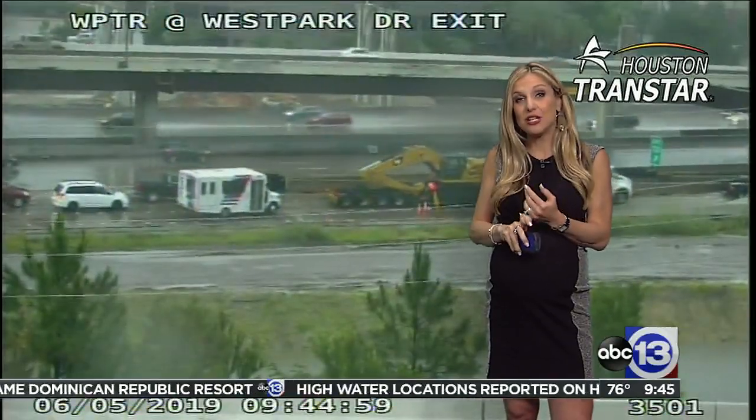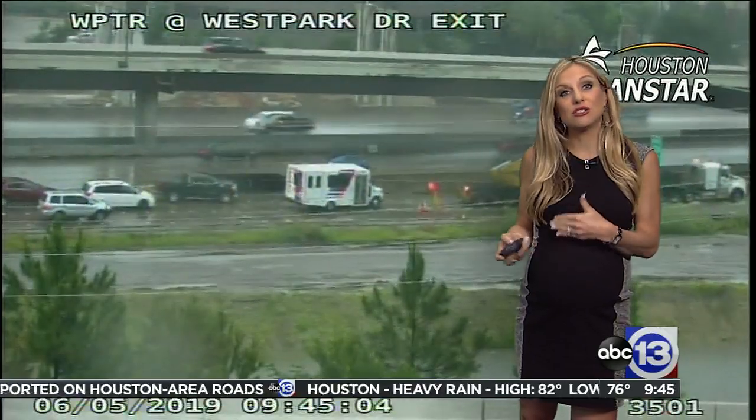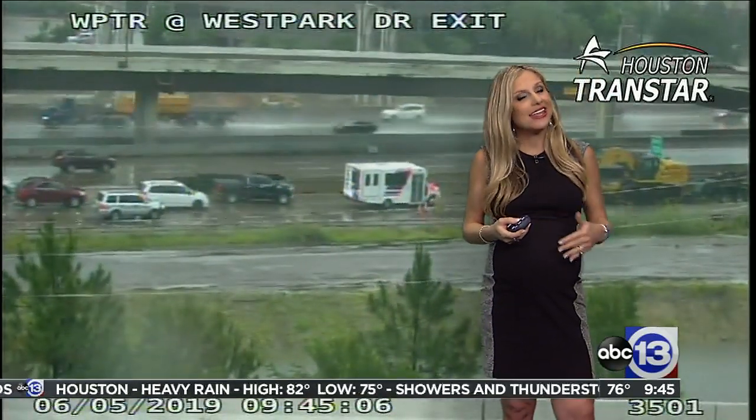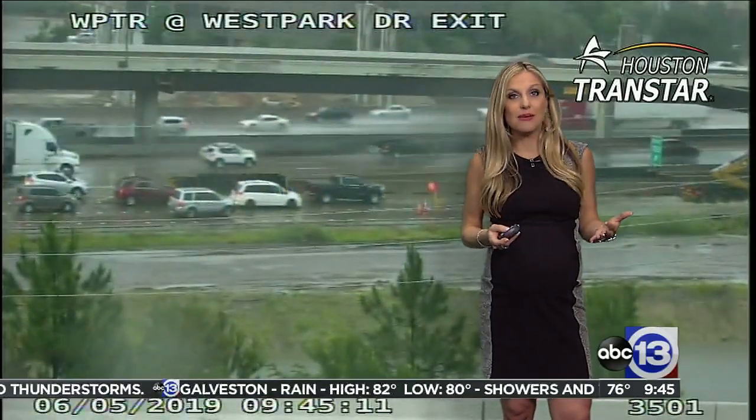If you can, I'd recommend using the West Park Tollway if you do have an EasyTag to head through that area, or you can also use surface streets like Richmond or Westheimer, even if you do have to sit through those stoplights. So as you can see, very heavy conditions coming through this location. Also a couple other high water spots in Fort Bend County we're continuing to monitor for you: Southwest Freeway at FM 2919 in both directions, and then 59 northbound at FM 360. So those locations really taking a beating. And as you can see from the weather radar overlaid on top of our map, that rain is still coming down on top of those trouble spots.